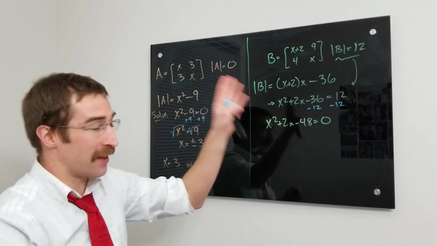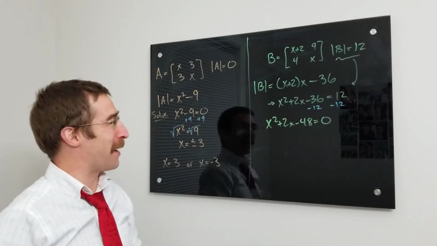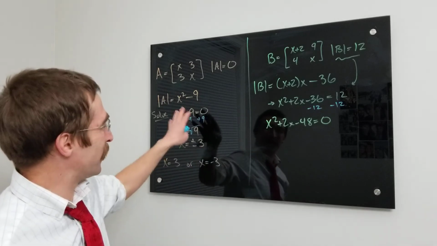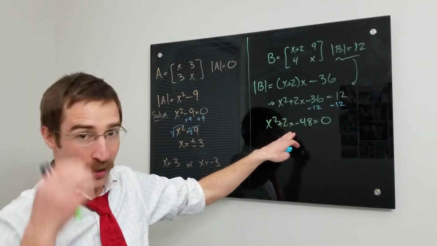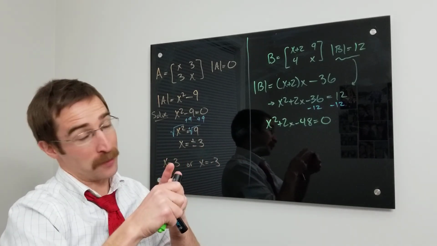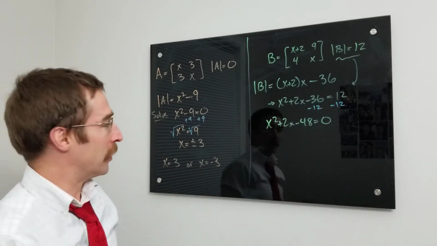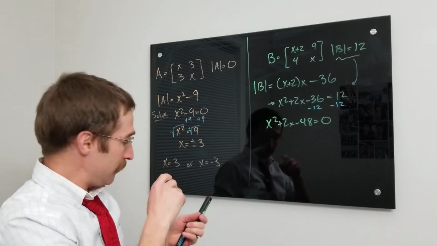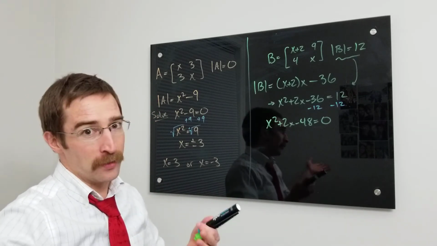We got some options now. We cannot solve by working backwards. I mean, if you want to complete the square and then solve by working backwards, go for it. But we can't just add the 48 and then square root, because we have that linear term in there. So our options are factoring, completing the square and working backwards, or quadratic formula. I mean, or guess and check or graphing, whatever. But I'm just going to use factoring. You could do quadratic formula. That's totally fine. If you don't know it, Google it. You're on your computer already.